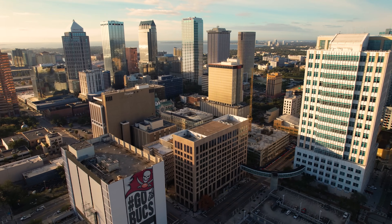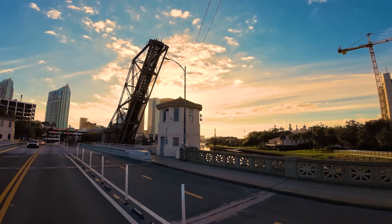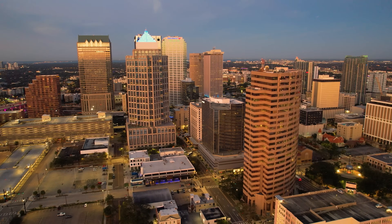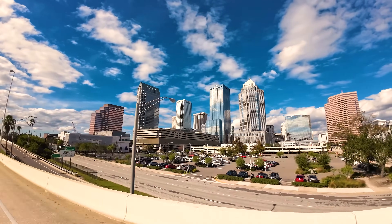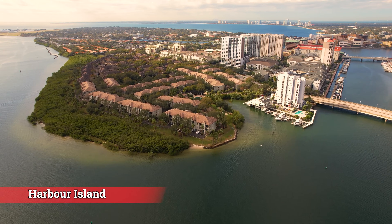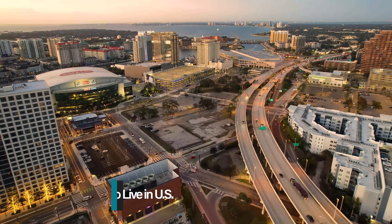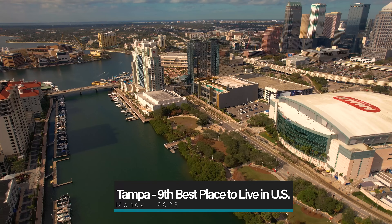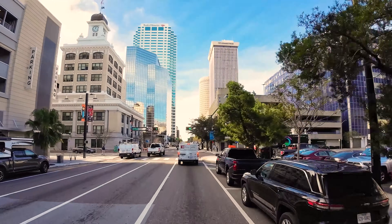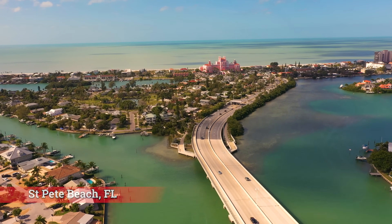Tampa continues to attract tourists, residents, and businesses. While many other metro areas felt a dip during the pandemic, Tampa experienced an explosion of growth. According to the latest census numbers from Axios, from 2022, Florida saw the nation's highest population percentage increase, with Tampa Bay largely feeling that move. Tampa Bay is among Zillow's ten hottest real estate metro areas in 2024. Money named Tampa the ninth best place to live in the U.S. for 2023. Tampa's food scene is getting noticed too, with more restaurants receiving Michelin stars. Across the Bay from Tampa are some of the top-rated beaches in the country. However, living in paradise comes at a price — costs of housing, utilities, and insurance have greatly increased.